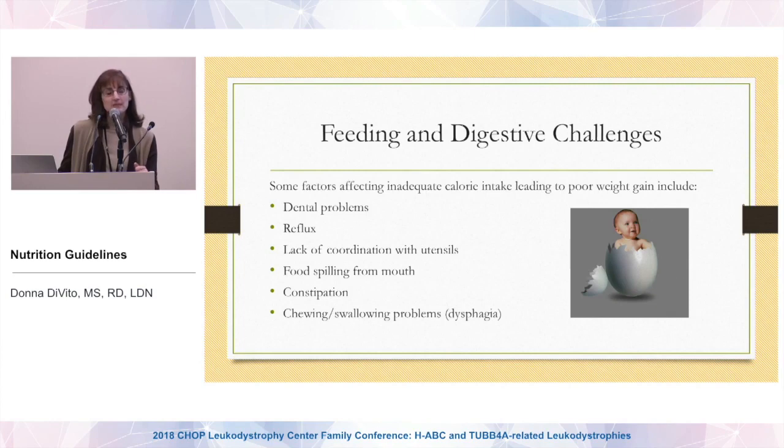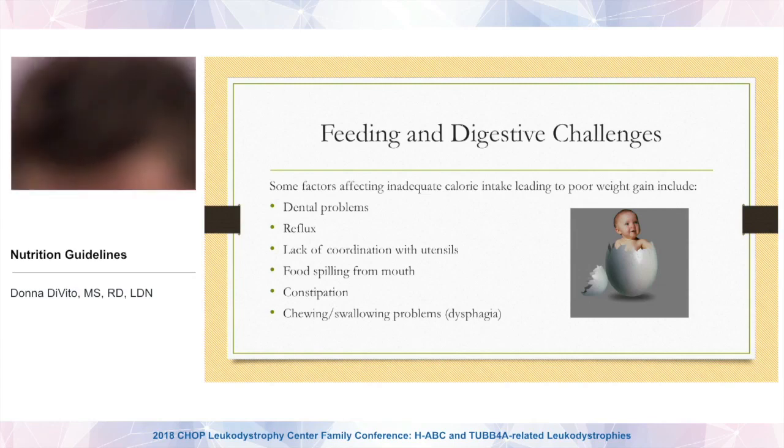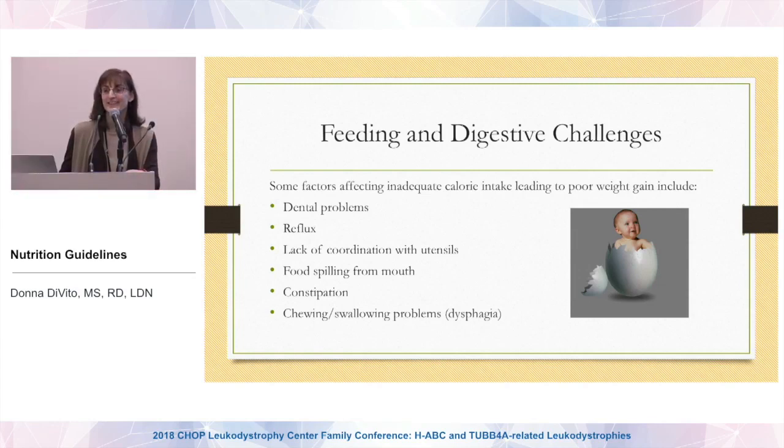So some of the feeding challenges that may or may not be affecting digestion and the GI tract, which is how we refer to gastrointestinal. If there's no oral care, say your child is getting fed with a feeding tube and you're not taking care of their teeth and cleaning their teeth, it's very important. Sometimes it's overlooked. Not just a warm washcloth with water. Let's get some toothpaste in there, do an oral rinse.